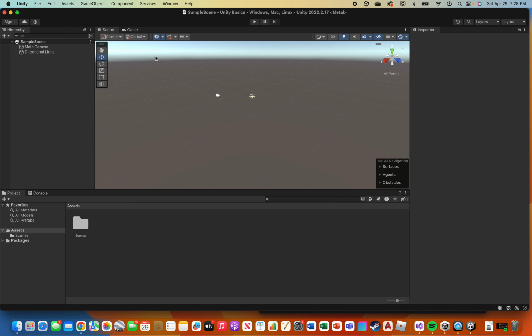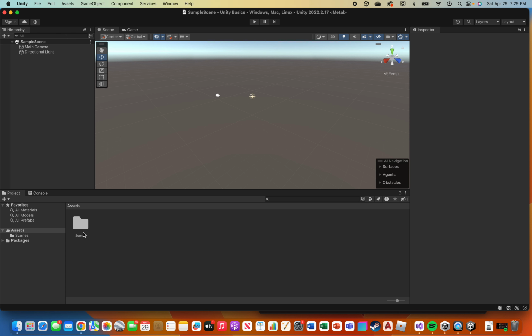And you'll notice a couple of things here that we are looking at, and I'm going to try to explain this in sort of simple terms. Basically, Unity is split into four panels. You can change the layout to something else if you'd like, but you've got a hierarchy here, which is all the items in your scene right now. This is your scene itself, so this is where you're building your project. This is the inspector window over here that allows you to change all the properties of the objects that you're working on. And down here is your assets.